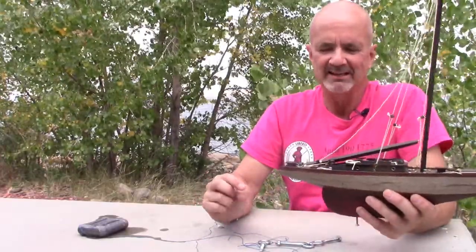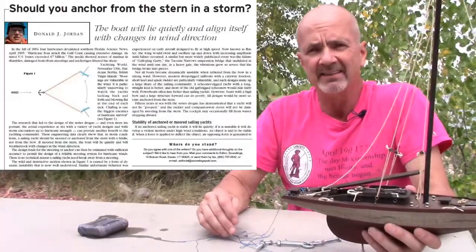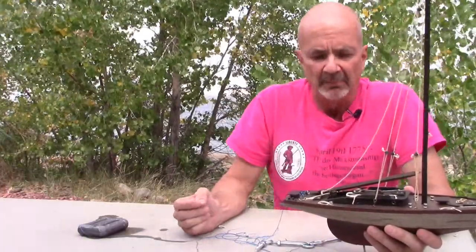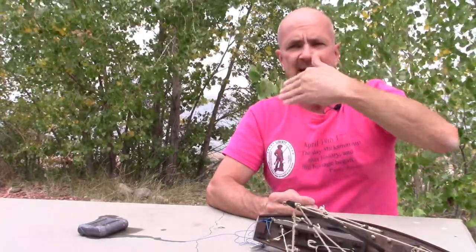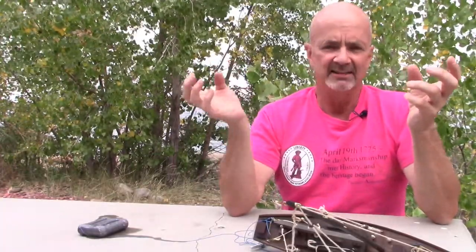For anchoring in non-tidal waters in rough conditions, I highly recommend trying wind vane anchoring. Check out the Jordan series drogue and the article on it. There's one guy who did some experiments using those chain plates for stern anchoring and became a fan of it — when I read about it and tried it, I immediately became a fan too. I wish I'd had drone footage of that time on the Aquarius 23 — it would have been spectacular to compare the violent bow anchoring to how steady the boat became when we switched to the stern.